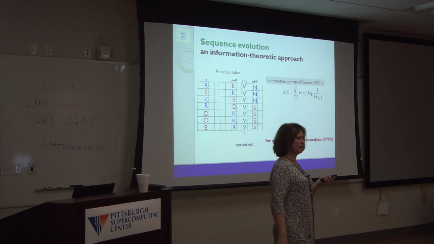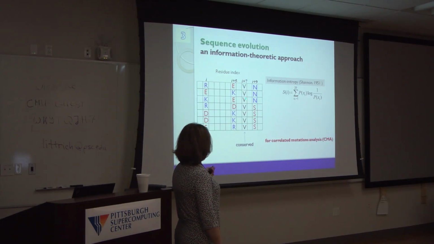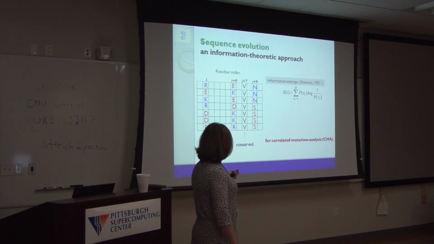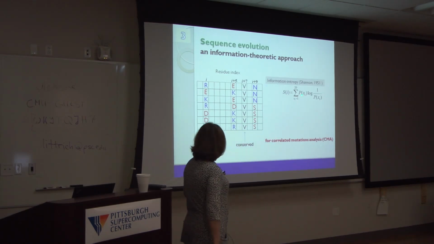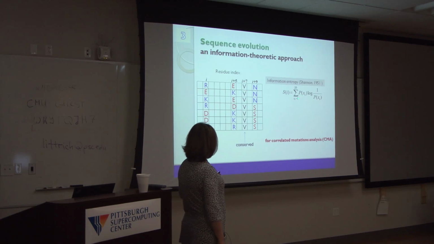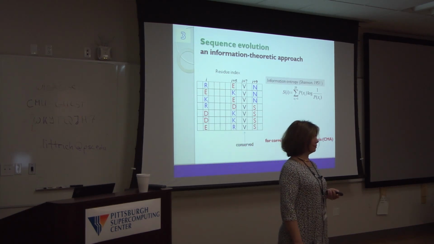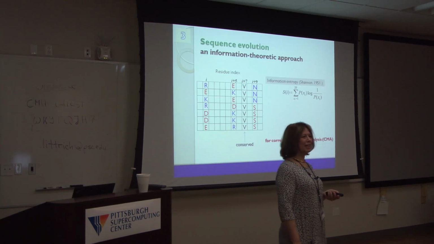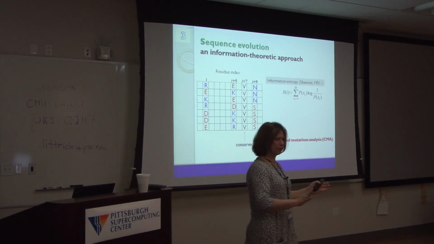Type 1, let's say, is alanine. What is its probability? 0, right? There is no alanine. Or what is the probability of threonine? 0, etc. The only thing here we have is valine, whose probability is 1. So all the zeros will be eliminated in the summation, and only we're going to have the valine with probability 1. And the Shannon entropy is going to be 0. Okay. 0 means there is 0 disorder, 0 variability, fully conserved.